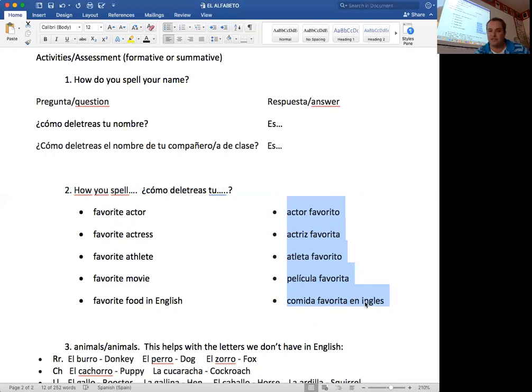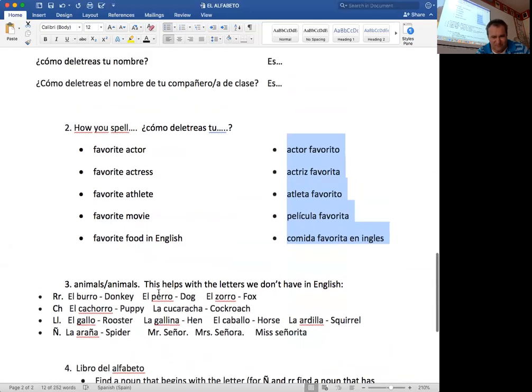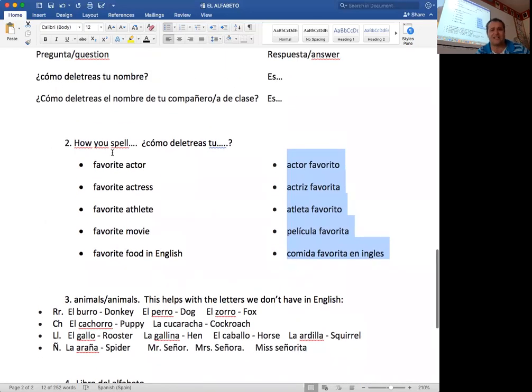That's what we're looking for. So we've got these different options here with food, movie, things like that. I mean, there are different options. This second activity assessment should take you to the end of 60 minutes. If you're lucky and you still have time, great. I would usually assign more things for them to spell, maybe family members' names, friends' names, other topics, just so that in the next class you can maximize learning the alphabet and using those letters.